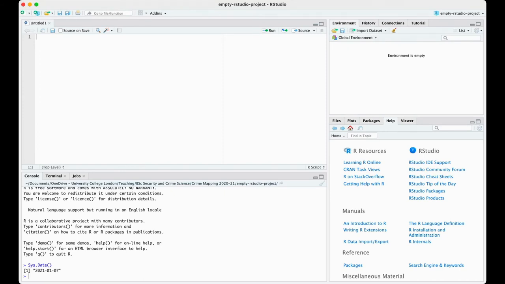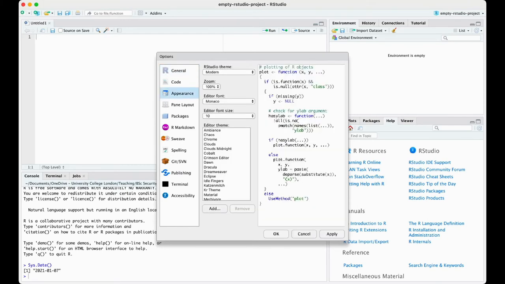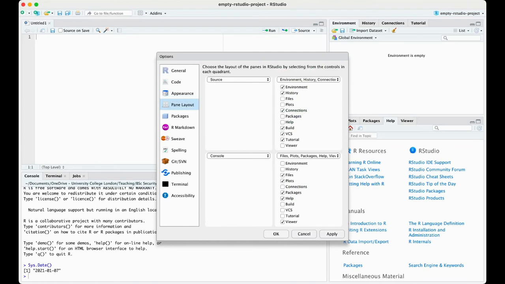So the next thing I want to do is open up the options dialog box, and how you get to this will vary depending on whether you're on Windows or on a Mac. Now, there's loads of options in here. You can change the appearance of RStudio, fonts, color schemes, that sort of thing. But at the moment, the only thing I'm going to suggest that you change, you're free to change anything else you like, is to swap around the top right panel with the bottom left panel. That's because you're not going to need things like the history and connections panels very often. So by minimizing those, we get more space for our code in the top left.